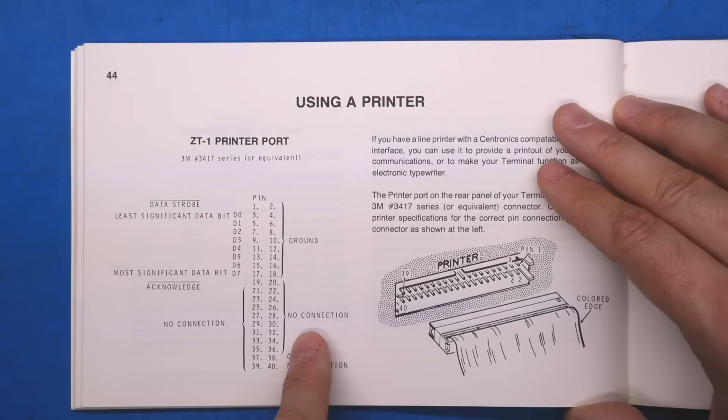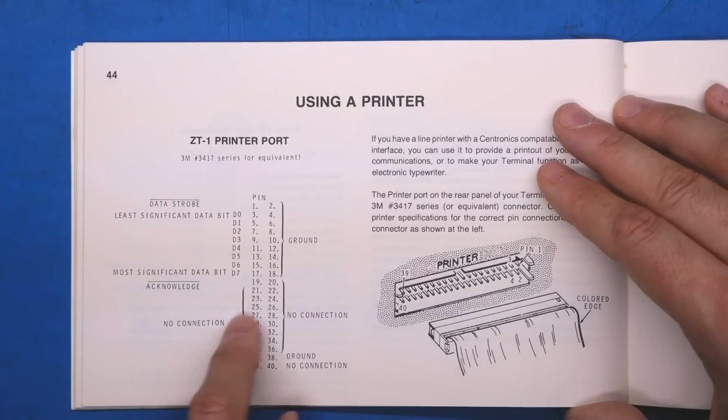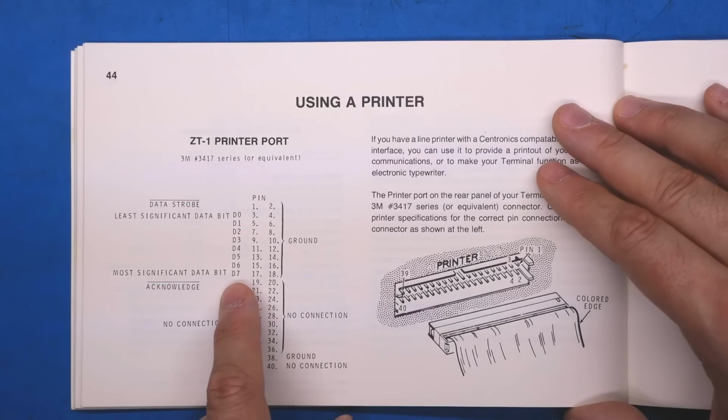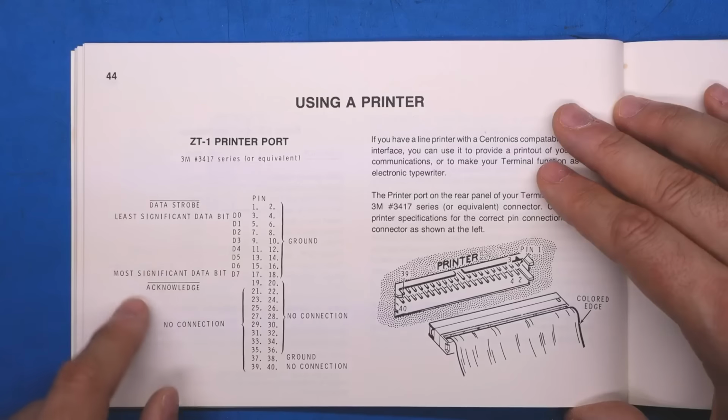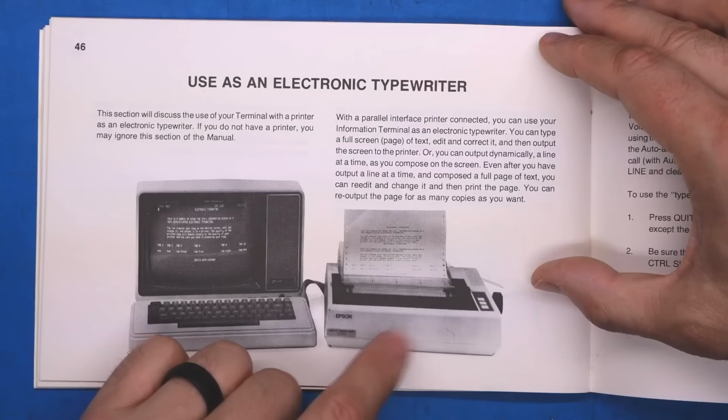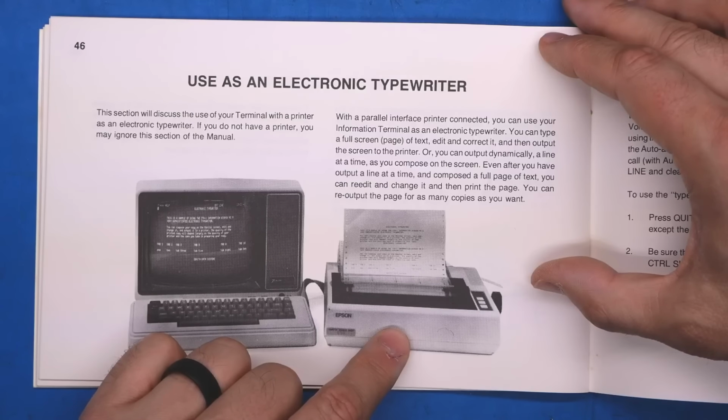Using a printer. So if you want to interface a printer to your ZT1, well, there you go. Odd, it's a 40-pin connector, but a majority of those pins are not even connected. We just have the regular D0 through D7, data strobe, acknowledge, and ground signals. You can use your terminal as an electronic typewriter. Looks like we have an Epson FX80 or RX80 printer attached.